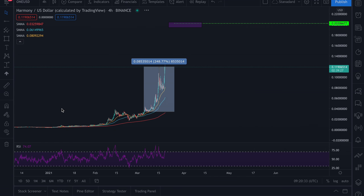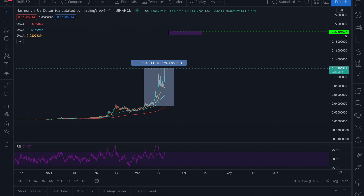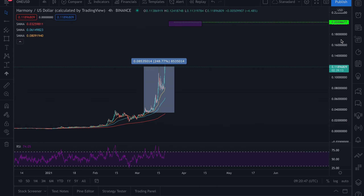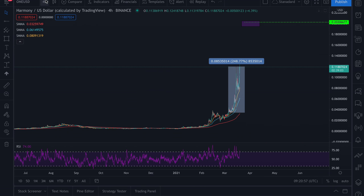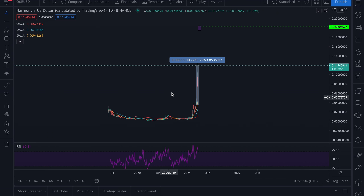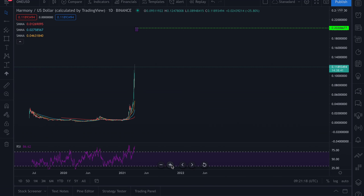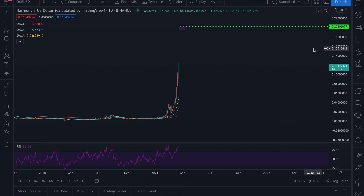If there's not much liquidity in the overall cryptocurrency market, we can't really expect this project to move to the upside either. Although a lot of low-cap coins are acting as great hedges against major projects like Bitcoin and Ethereum. We're still in a growth phase, still in a price discovery phase. Trying to plot out end-of-year targets right now doesn't really make much sense, especially on this project, because there's not a lot of price action to take note of — so standard technical analysis won't be that effective on this chart.